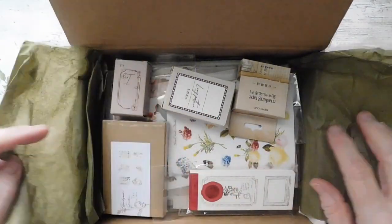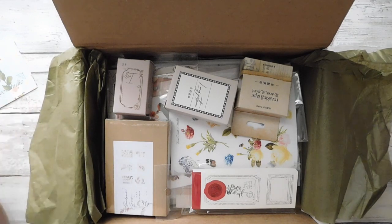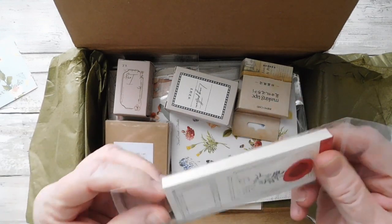That is pretty awesome. Okay, so March, this is April subscription box. Now, the March subscription box was fantastic, and this one looks like it's going to be the same way. I can tell by just what I see right here that this is going to be a pretty awesome one as well. This here looks really cute, so let's open this one up first.